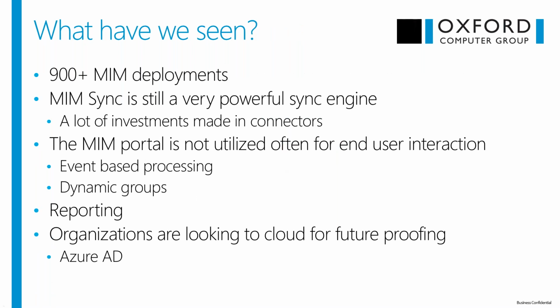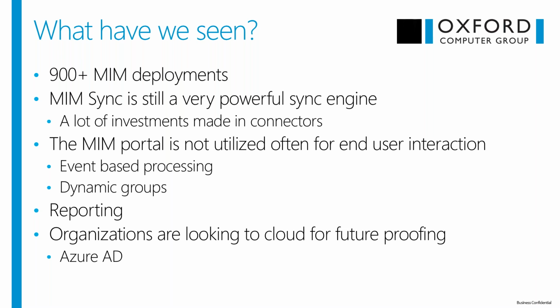To kick this off, as a foundational layer to this webinar, I wanted to set the stage on some of the things we've seen during our engagements. Oxford has deployed MIM over 900 times in different customer environments, and these span different verticals, whether it's healthcare, finance, or retail. We've really seen it all. MIM Sync is still a very powerful tool, and we deploy it for handling synchronization. Many organizations have made a significant investment in MIM, having it in their environment and performing all sorts of identity orchestration and identity provisioning tool sets.